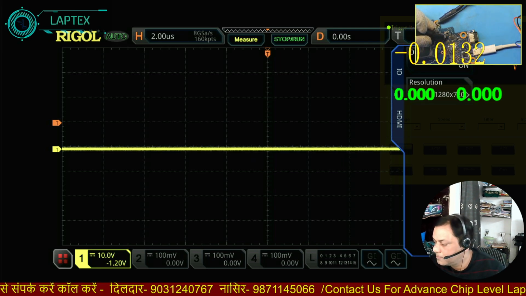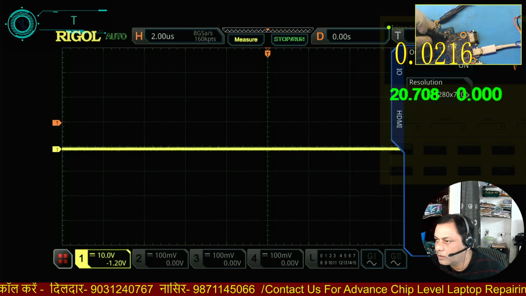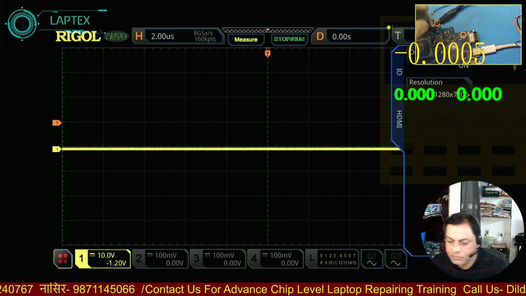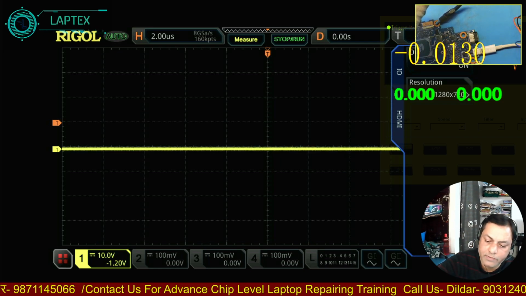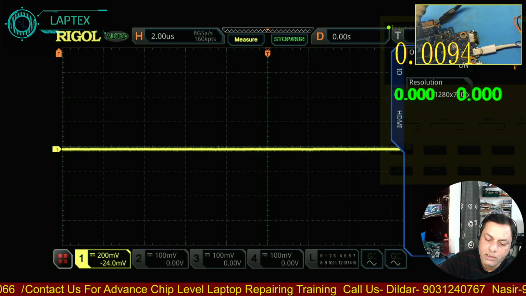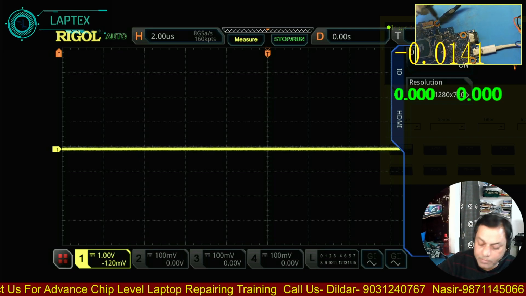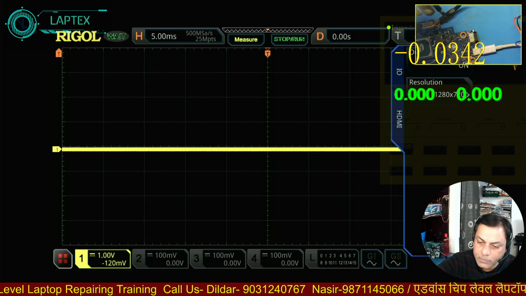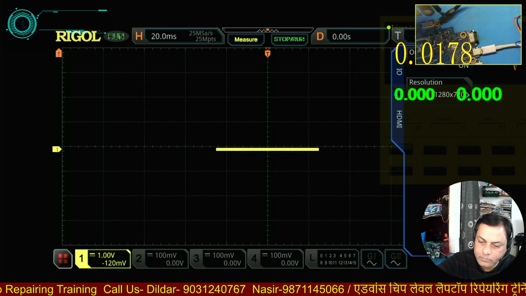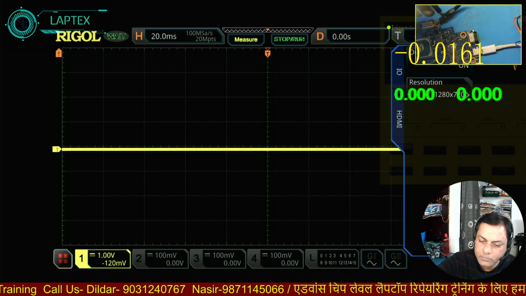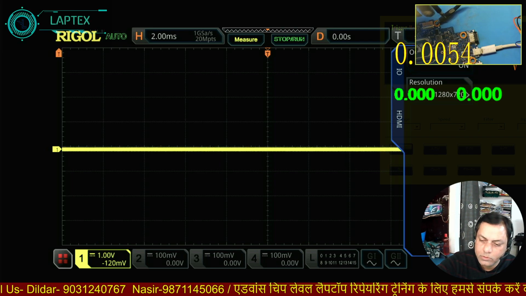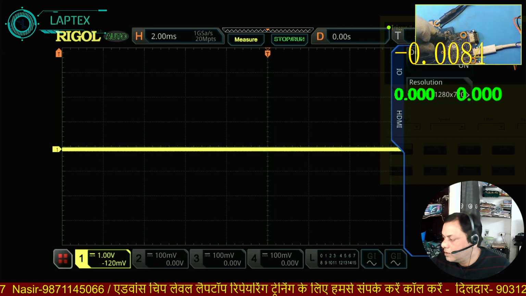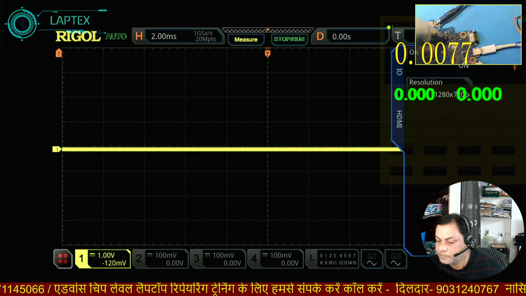See here, it's going up and getting down. Why? Because my setting is on 10 volt per division. So let me set it on 1 volt per division, and time must be on millisecond, 2 millisecond, and now we are going to verify the SDA condition.